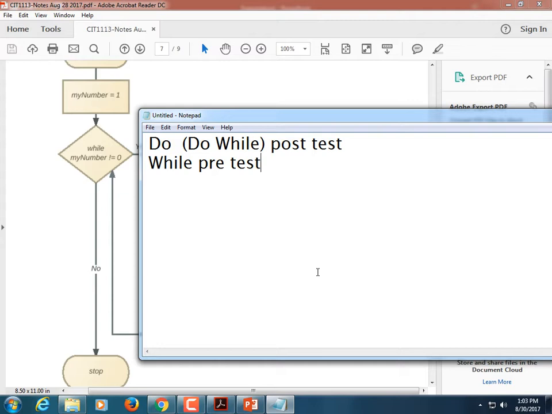So would I do a pre-test or post-test? I'll do a pre-test. Is it raining? No, I don't need the umbrella. Yes, I'll get my umbrella. Can you imagine a do loop? All right, fine, I got my umbrella. I go outside. Oh, it's not raining. Why did I get the darn umbrella? So you see the difference between pre-test and post-test?